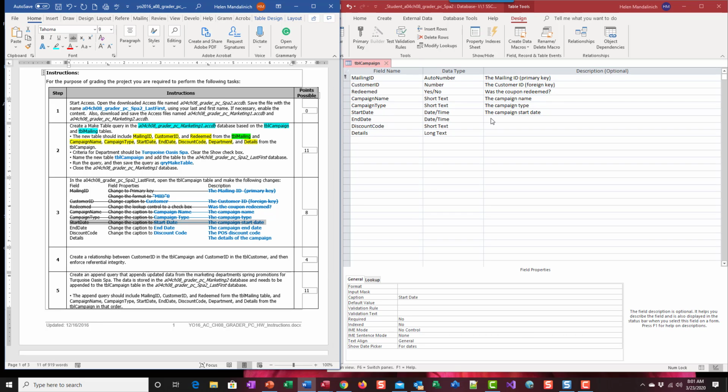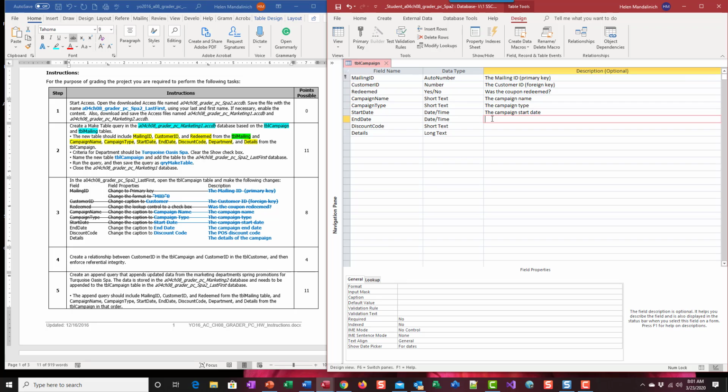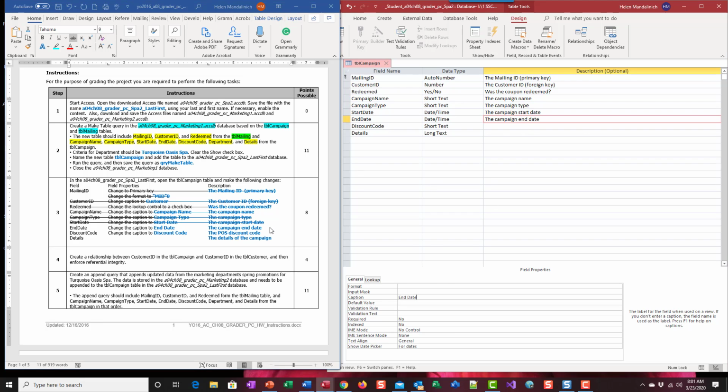End date. So it's going to be the campaign end date, and our caption's going to be end date. Caption is end date, description is the campaign end date. Cross that off.